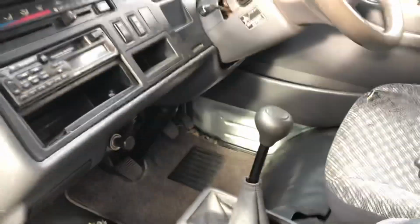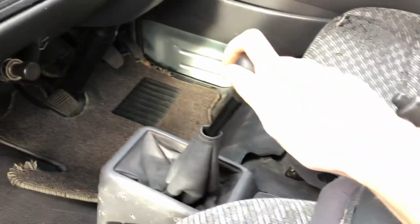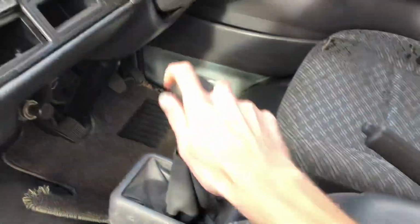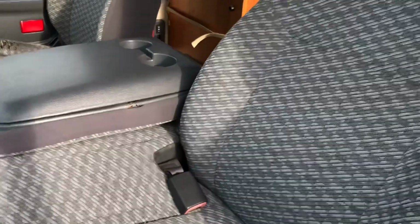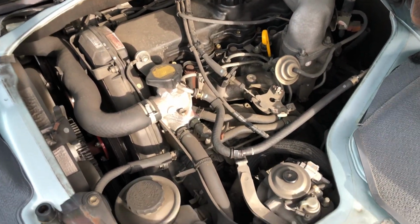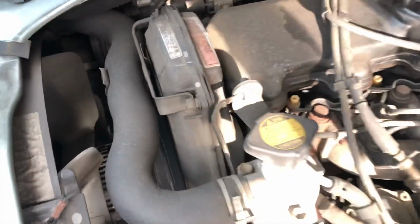Shifter, probably my favorite part about this vehicle. It shifts very nicely, feels awesome. Engine on this guy is very smooth as well. These 1KZs always are. Very nice powertrain. Has not been cleaned yet. You can see all that dust and everything. So that will be taken care of at some point.